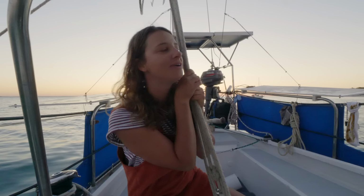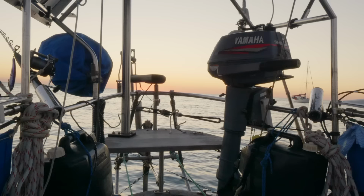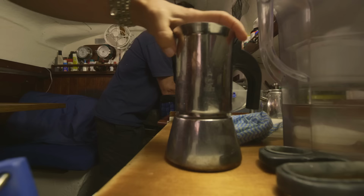Just set anchor as the sun was setting. We're here at Moon Point and we moved here because we're expecting northerlies today or tomorrow, so we thought we'd scoot down here. There are a few other boats around, but that's okay. We're pretty hungry. We've been snacking on nuts and fruit to get here, so I'm gonna cook us up some dinner. Maybe even Troy will help me. Actually, he's doing the dishes, which is pretty legendary, so he might be off duty for helping me cook dinner. This guy is hard at work.